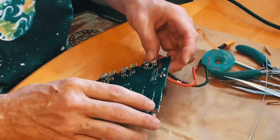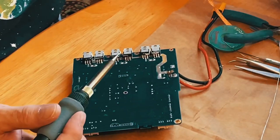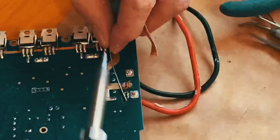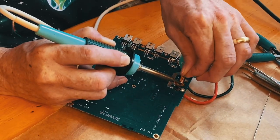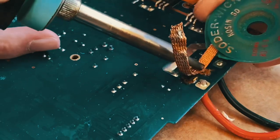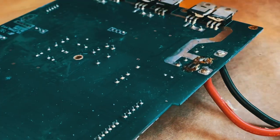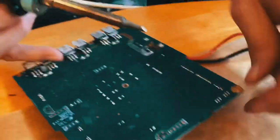So, I'm just going to let him do his thing and show you what's what. It's probably not the best tutorial out there, but you'll get the idea of what you need to do in the event that this happens. And you get to watch his sexy hands work. It's like ASMR for your eyeballs.